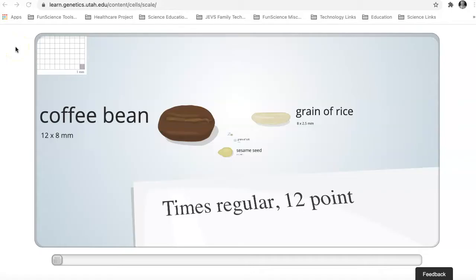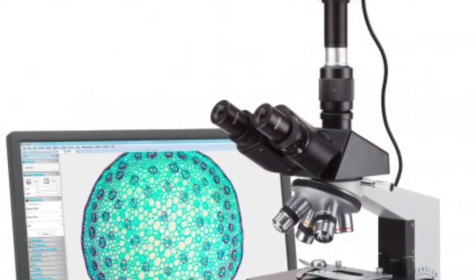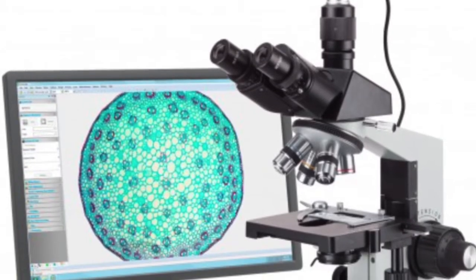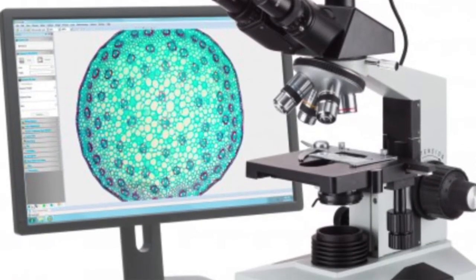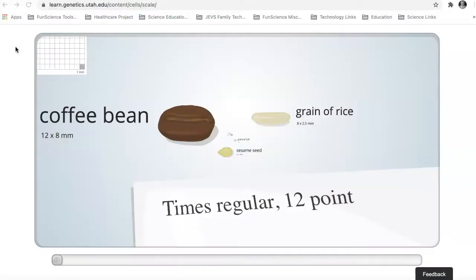Almost all cells can only be seen with a microscope. A microscope is a special instrument that allows us to see things that are much, much smaller than we can see with our eyes. So let's take a look at this interactive from the University of Utah, a wonderful interactive that comes from a great website, and it's trying to give you a sense of how small cells are. We supply the link so that you can go directly to this in the video description.